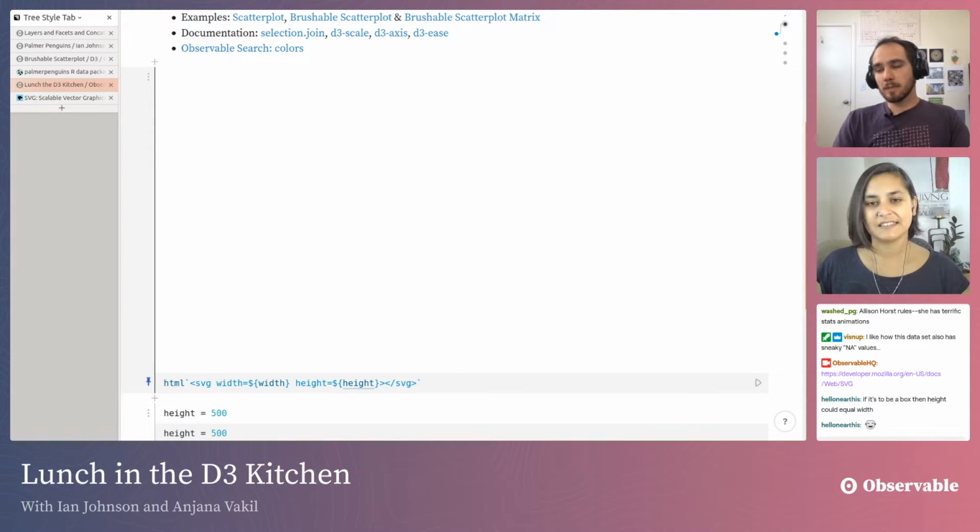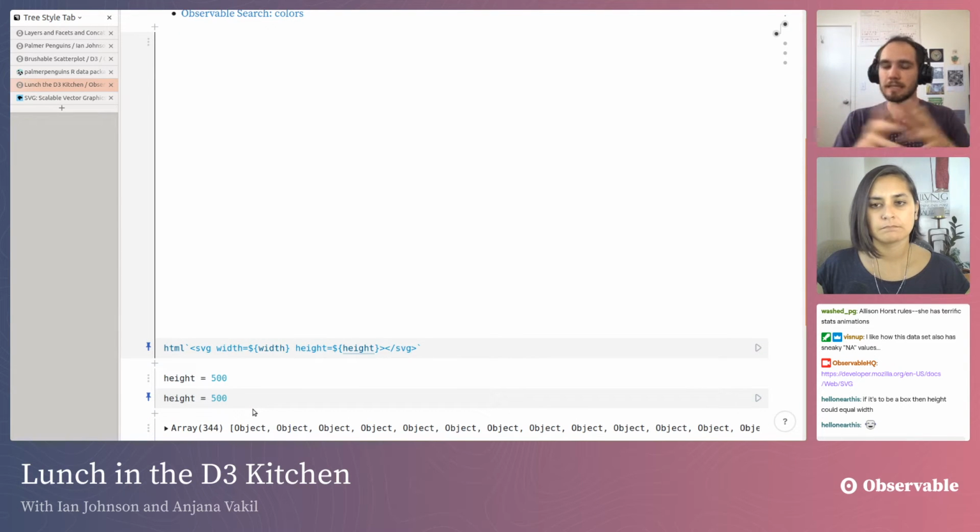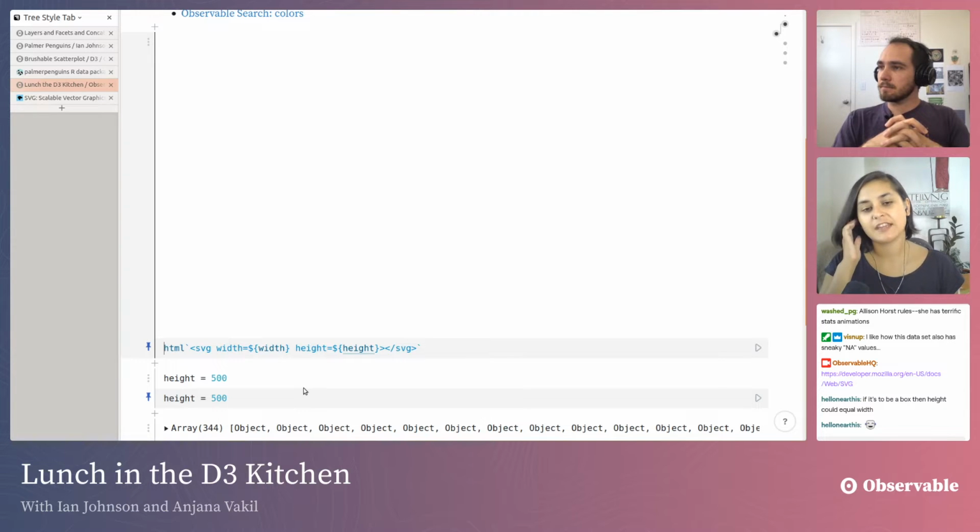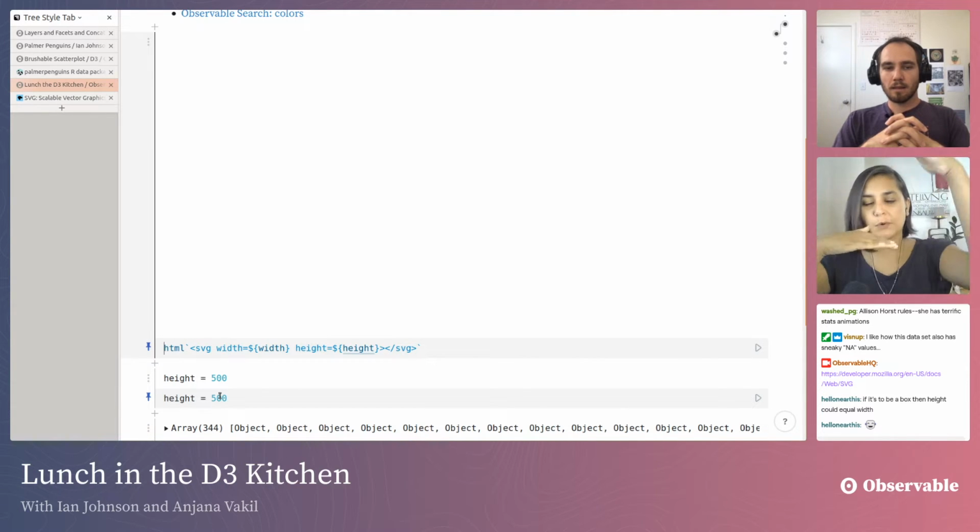So speaking of that, we want to eventually draw 344 circles, give them different colors and move them around on the canvas according to their measurements, right? So sorry, just to pause there. This points out that if we want this SVG to be a square box, we could also make height just equal to the width, and then we have equal dimensions. Do you think that'll end up being useful to have more equal proportions here? Should we do that?